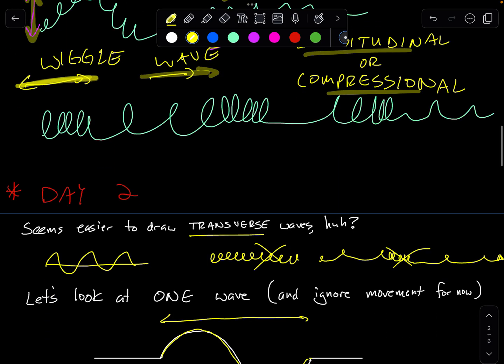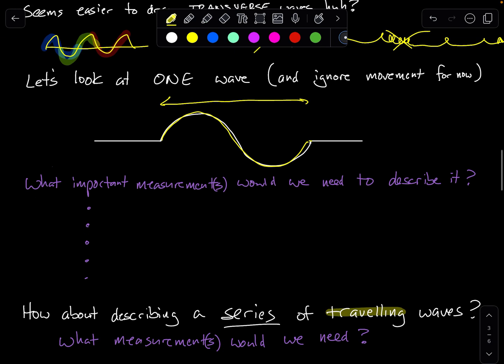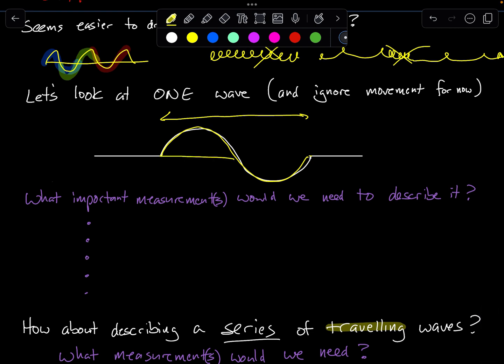And so on this diagram right here, we could represent this by starting from the middle, going up, down, up like this. You could also say, no, we're going to start from the very tippity top, come all the way to the bottom, come all the way back up to the top. You could represent this by saying, no, I want to go down first, then up, and then back down. As long as it covers all the parts of the cycle right there, that's one full wave. And so don't measure from here to here, that's only half of it. So the length of this thing is super important. We'd actually have to describe how far it reaches along the length of the medium that it's traveling through, whether it's water, an earthquake wave, or a slinky.